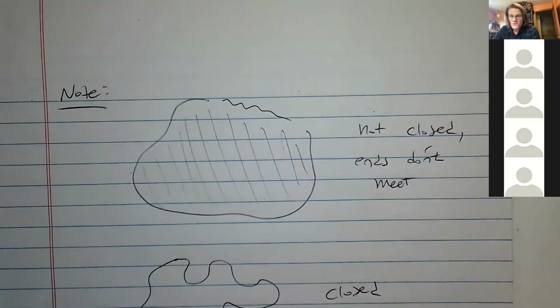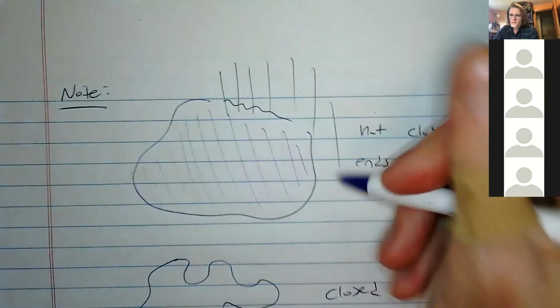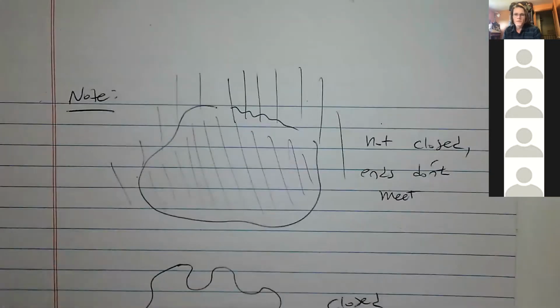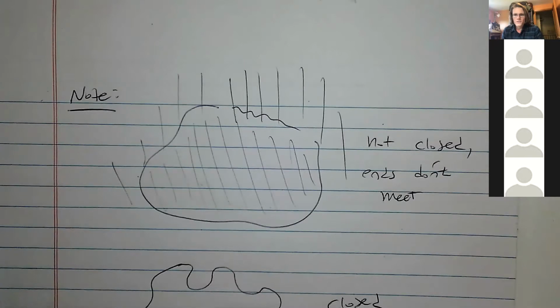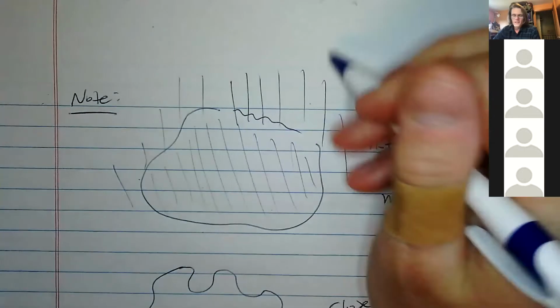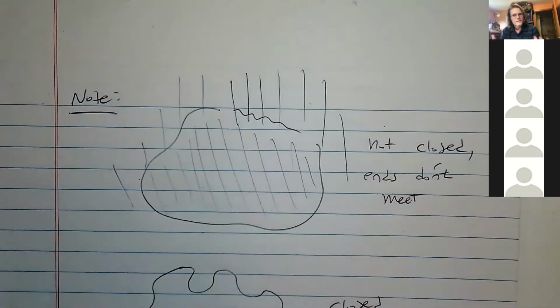But if it's not closed, what am I talking about? All of this space? It's like if you ever played around with MS Paint and you tried to use the fill tool and you had a hole in your shape, it would just fill the entire screen with red or something. And it's the same kind of idea. If it's not closed, and you want to talk about area, it's not really well defined because you're going to be taking the area of everything, and it's pointless.